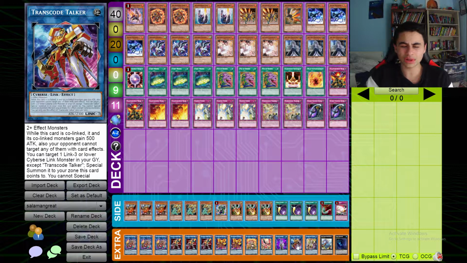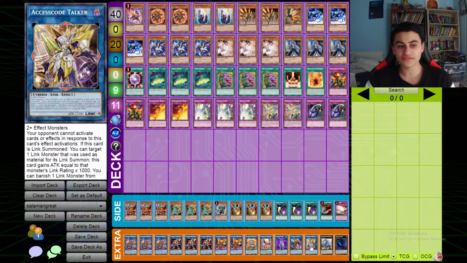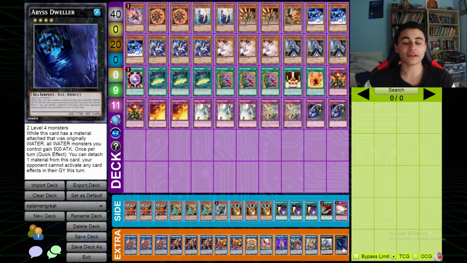Update Jammer Transcode. A lot of people have been cutting this, which is stupid. This card is amazing, especially when you can make a 5300 attack Accesscode talker that can attack twice per game. It can OTK so easily, and also literally pop every single card on your opponent's field. Yeah, no, Accesscode is mandatory in Salamangreat. I can't say that enough. Mandatory. We have one Baguska and the one Abyssal for our Xyz choices.